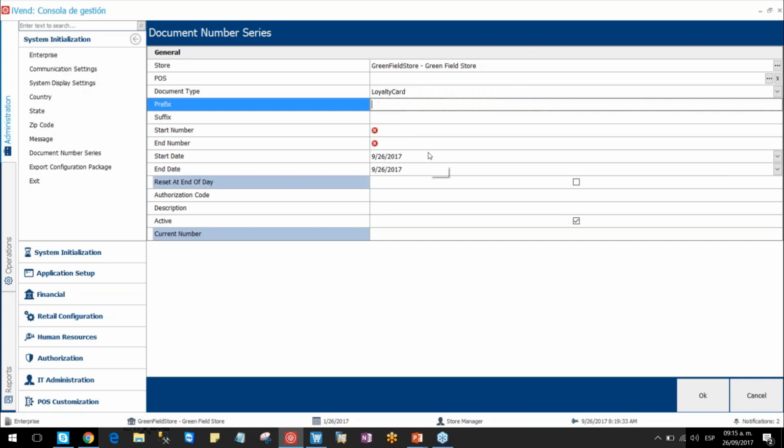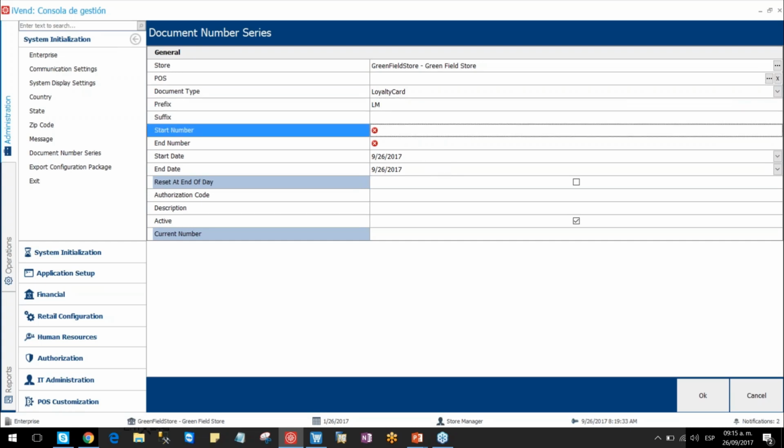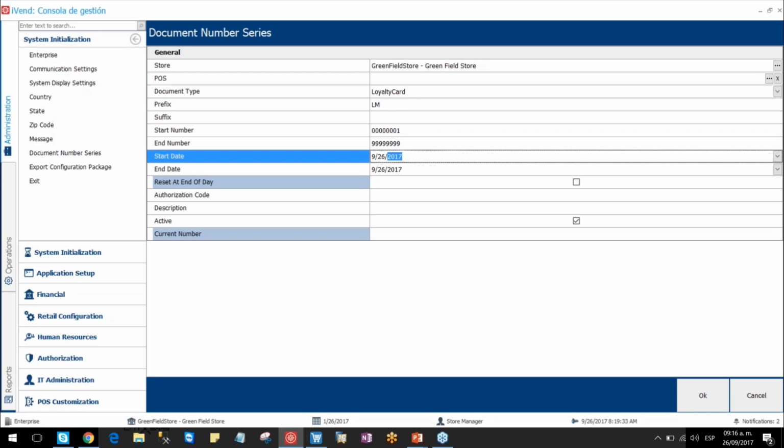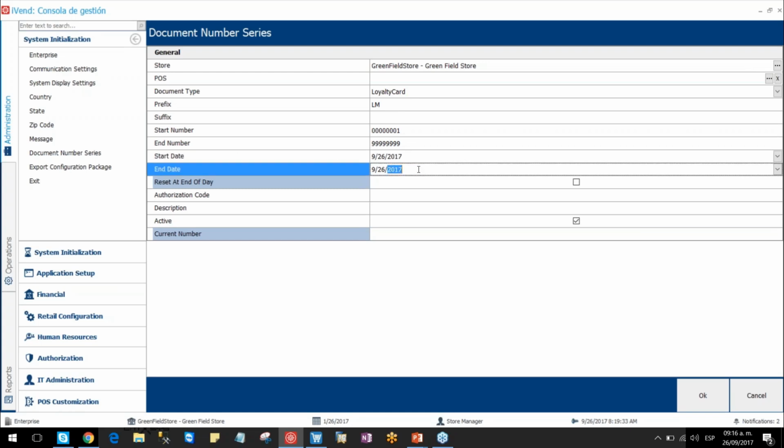Let's say that you select a prefix, loyalty member, for example, and then you select the start number and an end number. Make sure that you change the date when you want this to start and to end, more importantly, the end date.